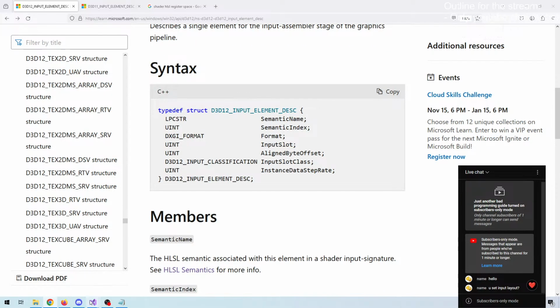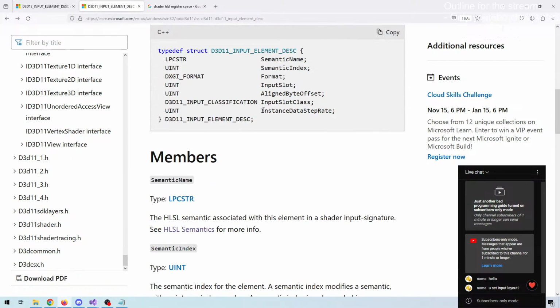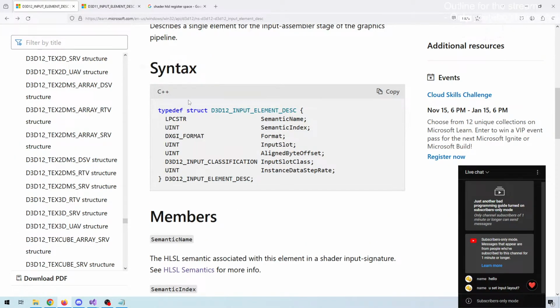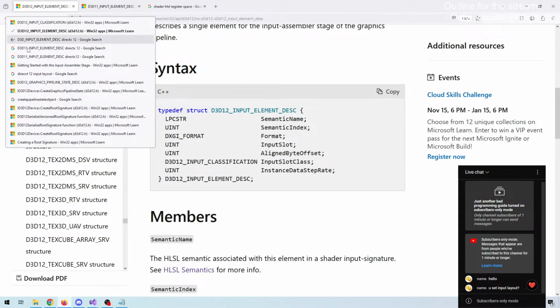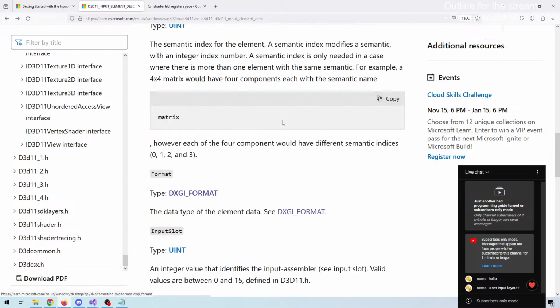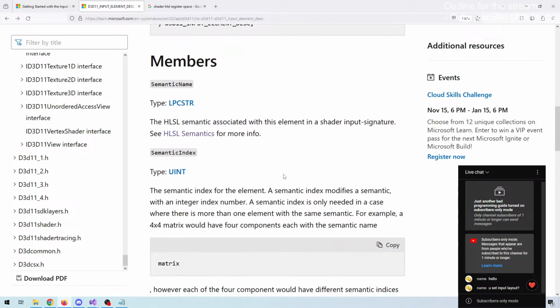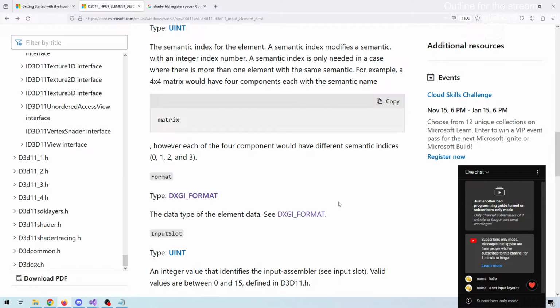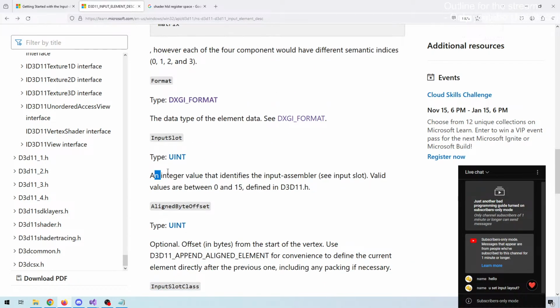It's placed at semantic index 0, even though the example that we had earlier is fine. Let's see. For the element, it's only needed where the elements have the same names, as you can see. You specify the format. Let's just return to that in a second.